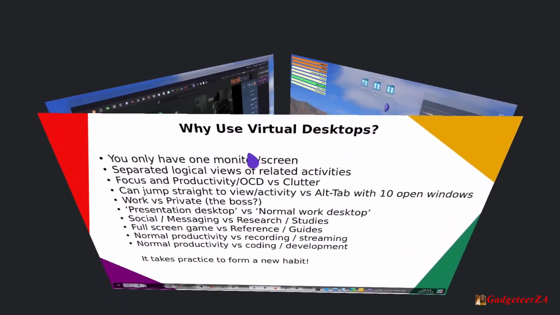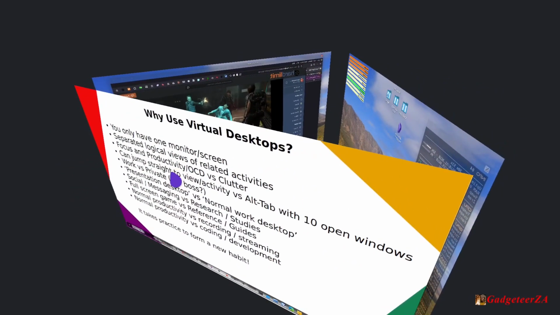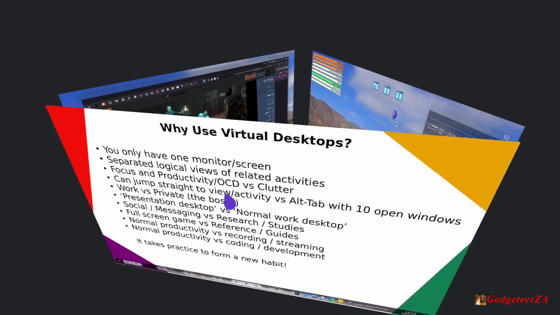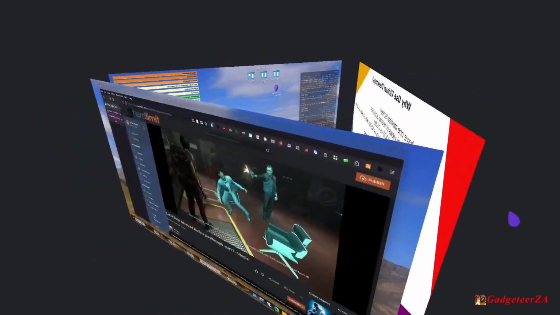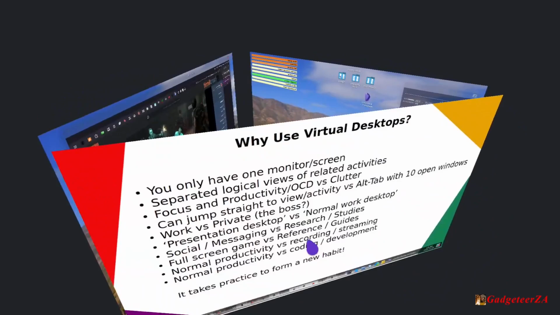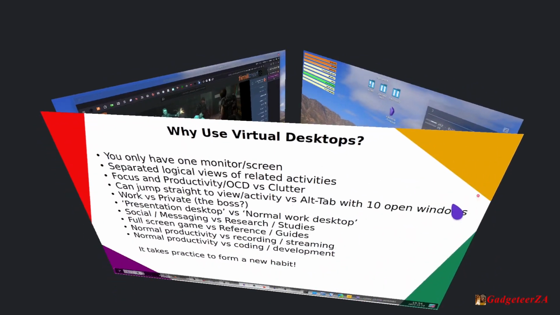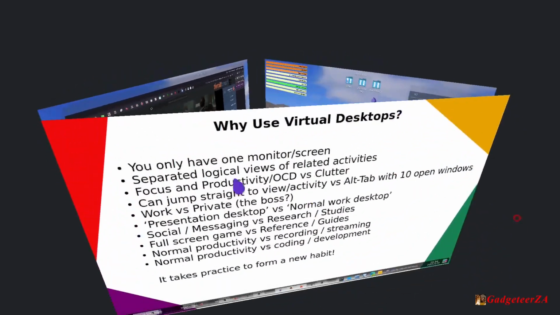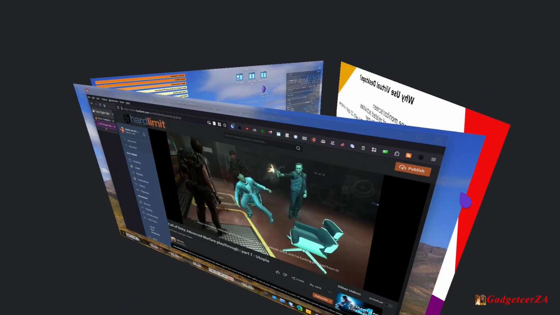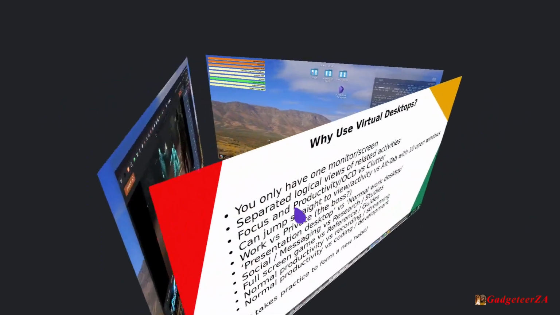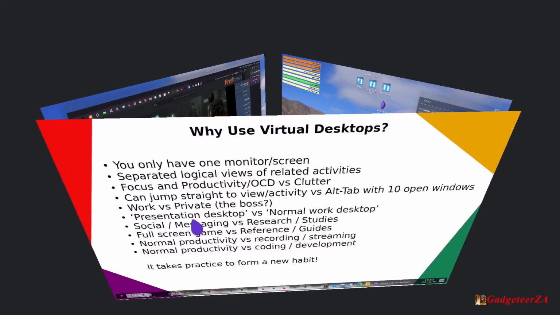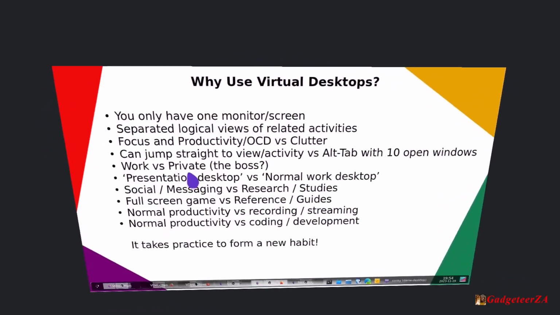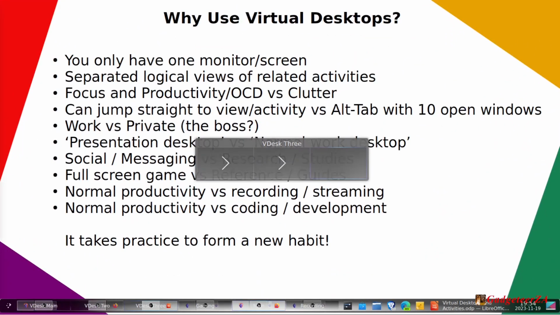What I'm spinning here, by the way, are virtual desktops, and in KDE, you've got quite a nice cubed view of your virtual desktops. This is not really what you're going to use. It just looks nice. It's nice eye candy. You'll see it actually can play a live video as well, although that video is not playing at the moment. But I think let's start off with why would you want to use virtual desktops?